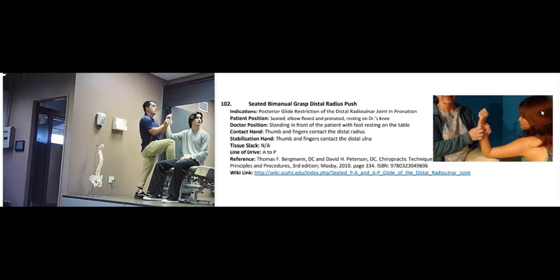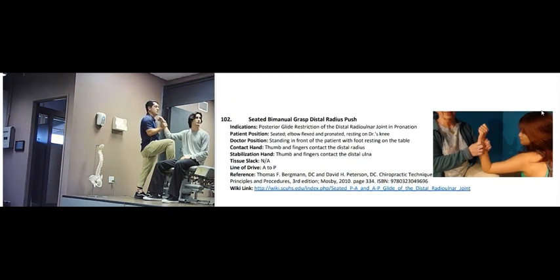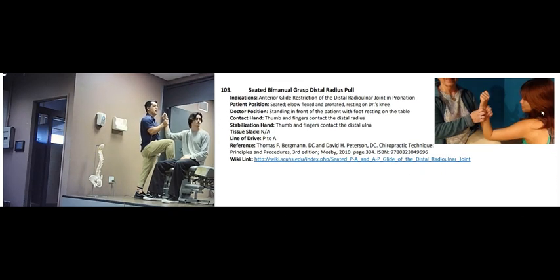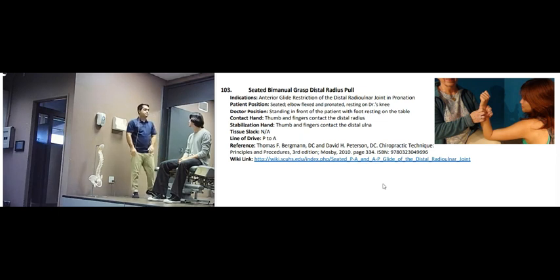Obviously, you're going to palpate both of these positions, A to P and P to A, as you assess the distal radioulnar joint. Questions about A to P or P to A in supination or pronation? Not too bad, pretty straightforward. Again, if you remember your procedure from CP2, and hopefully you've been going to open lab and brushing up on those palpations, a lot of these are going to go downhill pretty quick.